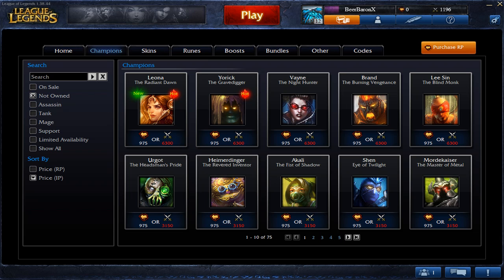The most expensive people are 975 Riot points, or $7.50, or 3150 IP. How much time is that? That's probably 30 hours of playing. So that's quite a bit for 30 hours for one thing, or $7.50. That's a huge disparity. That's how they get you. These guys are good. I don't know what their purchase rates are like. I don't know how many people actually spend money on this. Oh, I bet it's decent. I'm sure it's decent. I hope it's decent because it's a free to play game, and they're doing an excellent job with it.